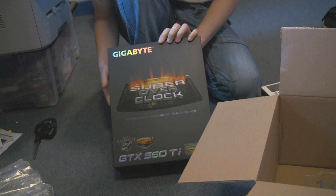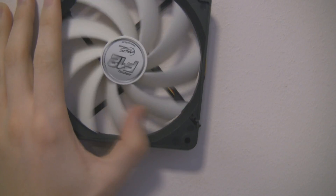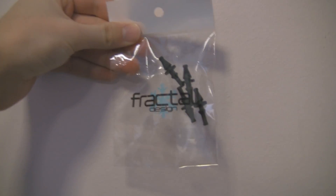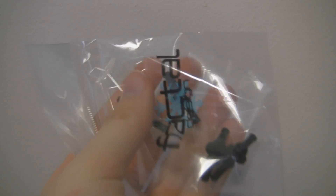Now, I'm going to put this in later, but first I need to show you what I'm doing for cooling. This is an Arctic CoolLink F12 fan. It uses the hydrodynamic bearing — or fluid dynamic bearing, depending where you read. And these Fractal Design mounts are supposed to be vibration-reducing fan mounts.